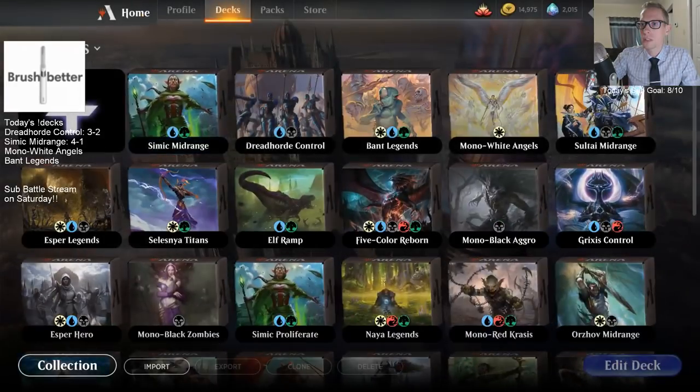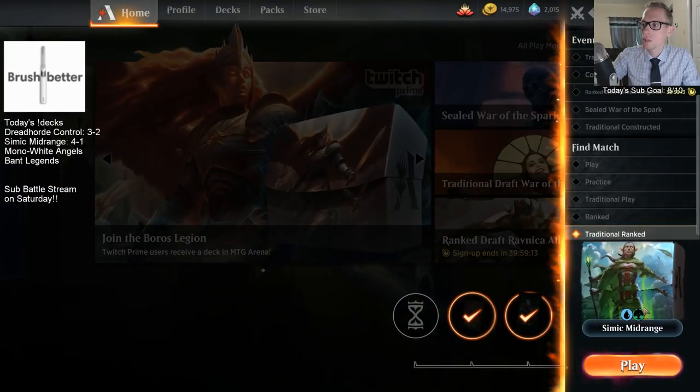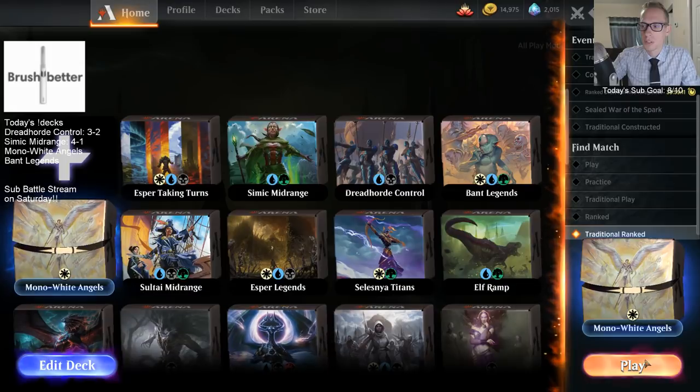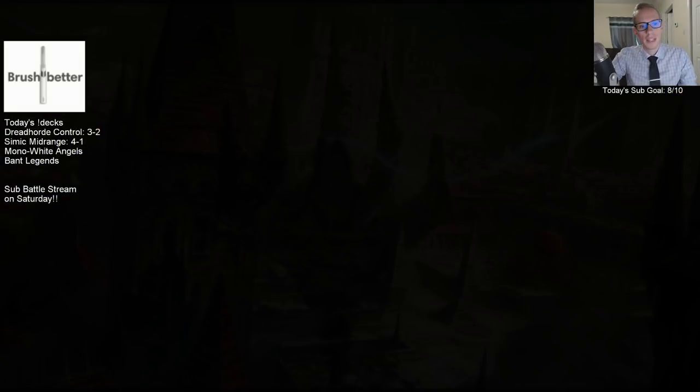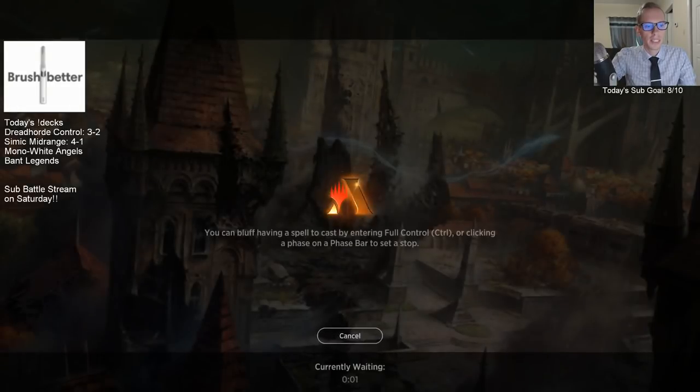We are really close to hitting Diamond. We're 2 matches away, so hopefully we can win our first 2, or win like 3 out of 4 or something like that. Hey, what's up, Ice? Here on vacation. Very nice.